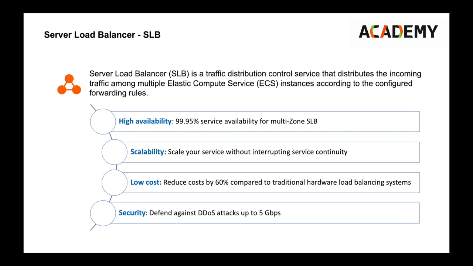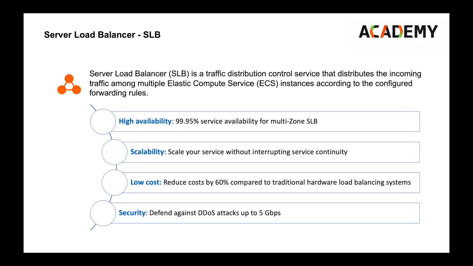Because the Server Load Balancer is sitting in front of your backend servers, if you need to replace or upgrade some of them, Server Load Balancer can route traffic away from those machines that are being upgraded or replaced. Therefore, you can avoid downtime. It's low cost compared to building your own load balancer. There's a price reduction of around 60%, and it has built-in security.